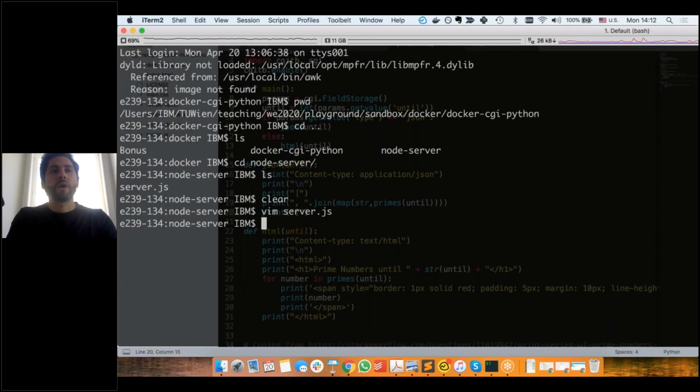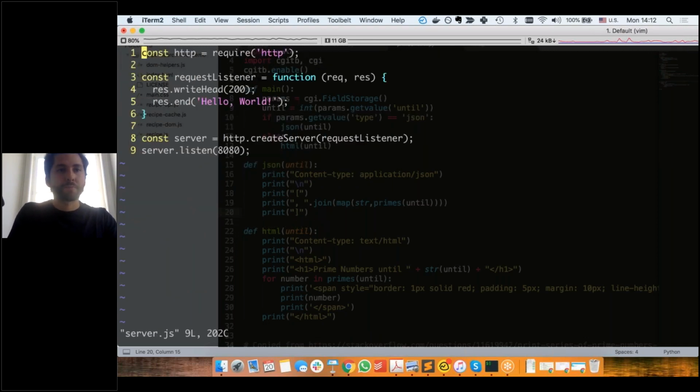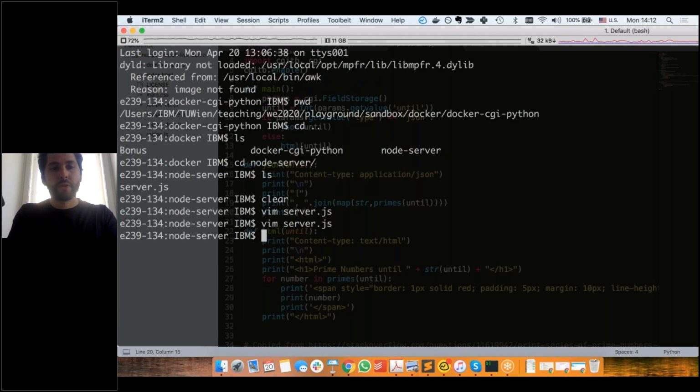So remember the last snippet that I showed you? It was this server here. And this is the bare minimum server you can use for starting an HTTP server only with Node.js. Node.js is JavaScript on the backend, and this is the simplest thing you can do to start a server there. Right? You can say npm server.js.